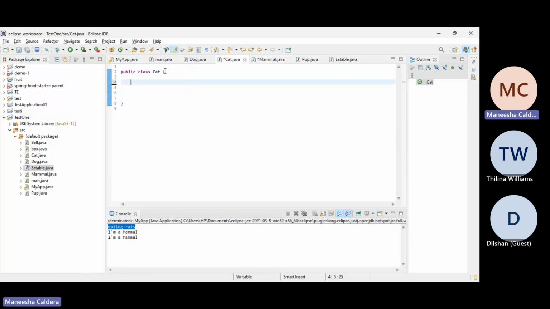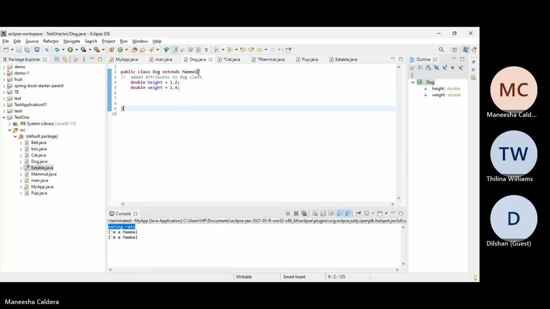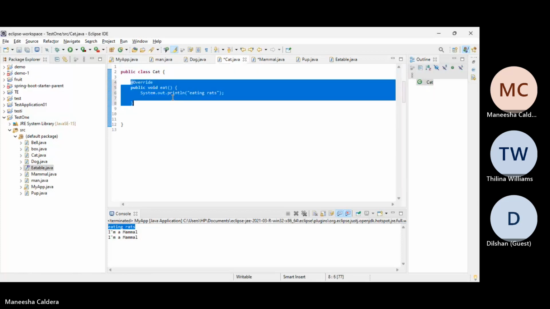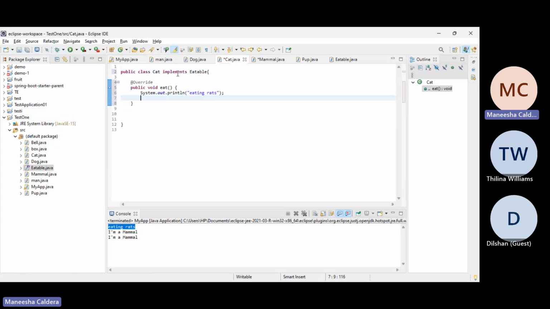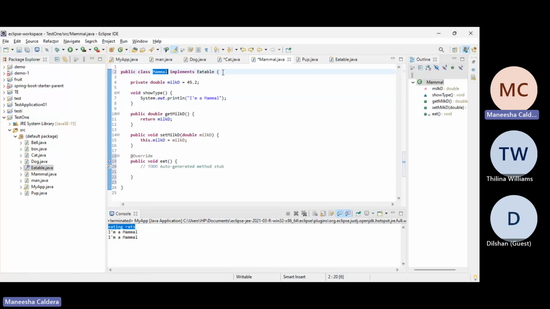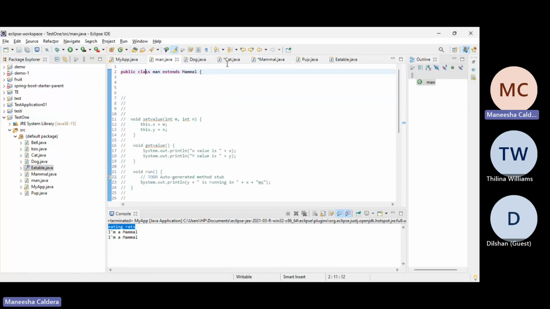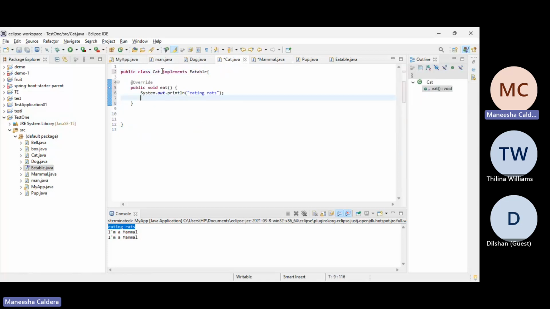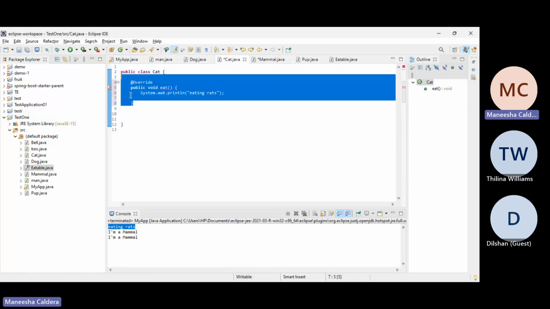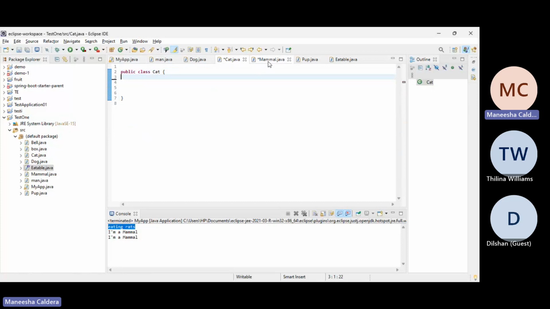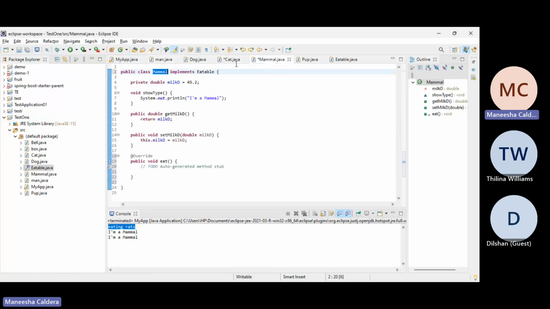Now we have cat implements eatable, mammal implements eatable, and we'll implement in man also. Sorry, what we can do is remove implements eatable from cat, right? Because it's in the same line. So if we implement in mammal, that means it's inherited to dog and cat, obviously.